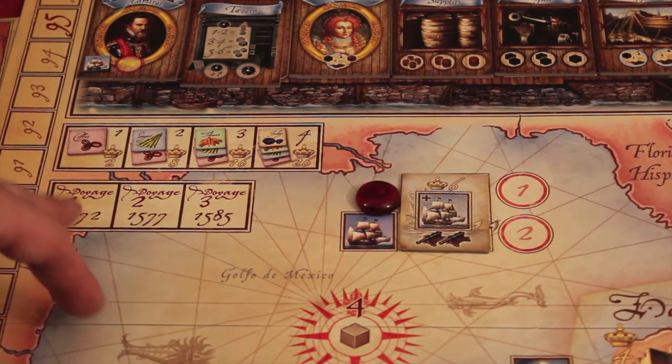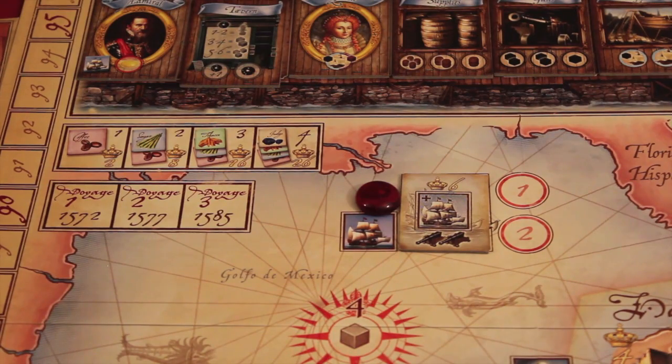Over the course of the game, you're going to go on 3 separate voyages for 3 of the historical years that Francis Drake did this. Over the course of those, there's going to be 2 phases in each of those voyages, and you're trying to get obviously the most points at the end of the game.